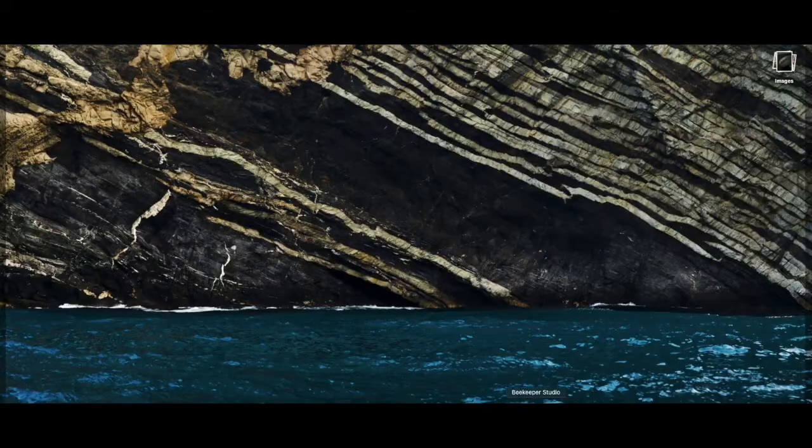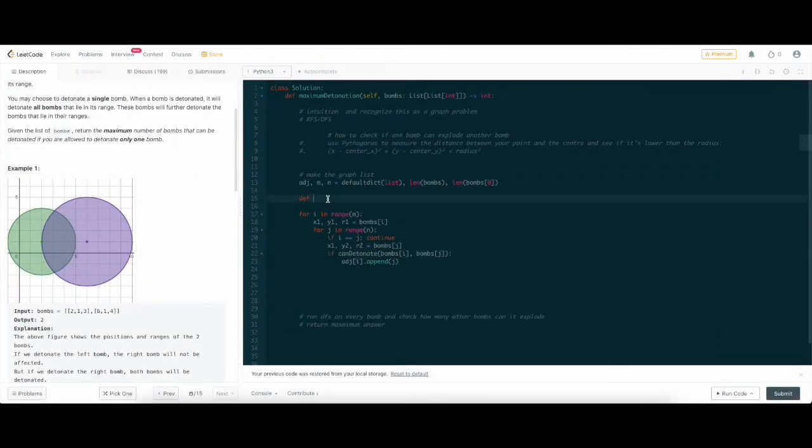Def. Now we'll complete this function. B1 and B2.